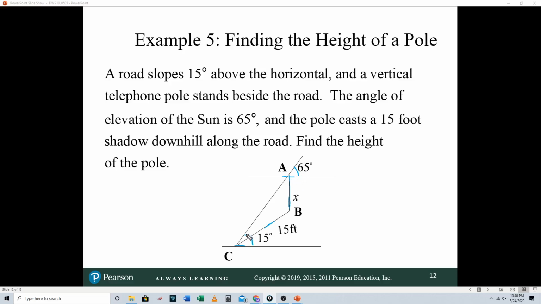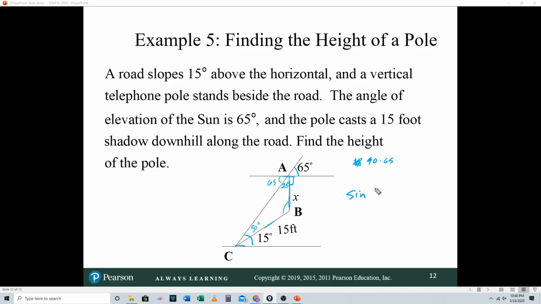Which means that this angle right here is 65 minus 15, so this is 50 degrees. And if this is 90, and vertical angles are congruent, 65. And this angle here is technically 90 minus 65 because these two would be complementary angles. So 90 minus 65 would be 25. So what's left for angle B, and do we even need angle B? We don't even need angle B here. It doesn't matter because we're just trying to find x.